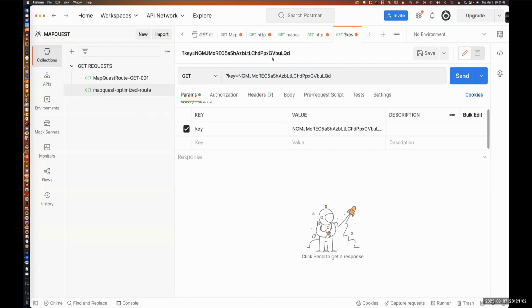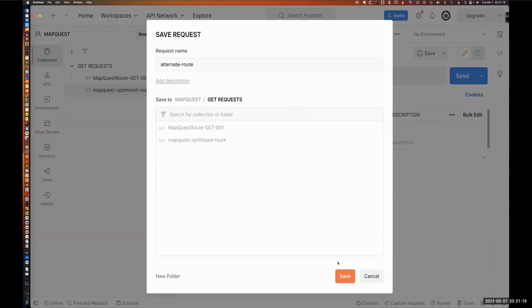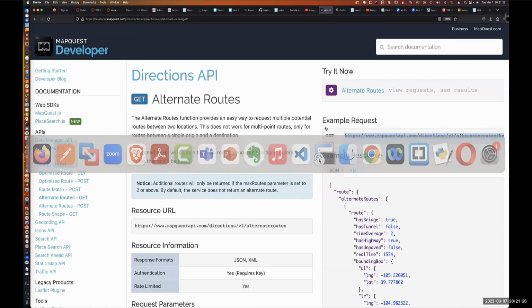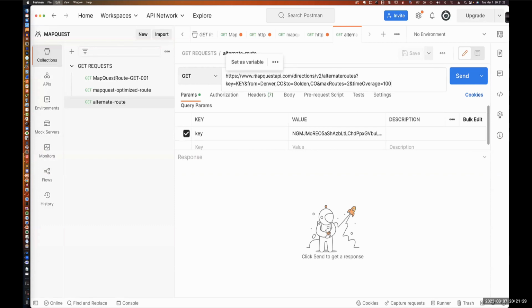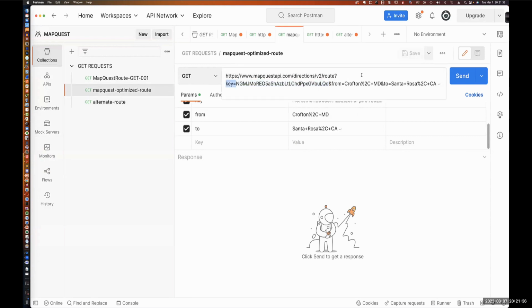And so let's change the name here. So if you double click on this little area right here, it'll allow you to change the name, or actually I'll just click save and we can type the name in here. And then this is just going to be alternate route, and we'll put it in GET requests and we'll click save. There we go. And so let me drop back over here. We'll copy that again, come back over here, we'll paste it in, and there's my key, right? So the key equals, and let me come to this one. Now I've got to snag the key again because it didn't save it.